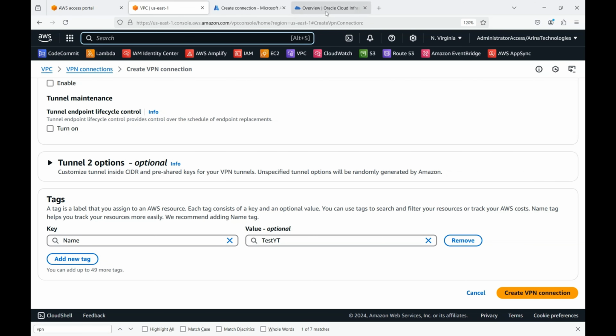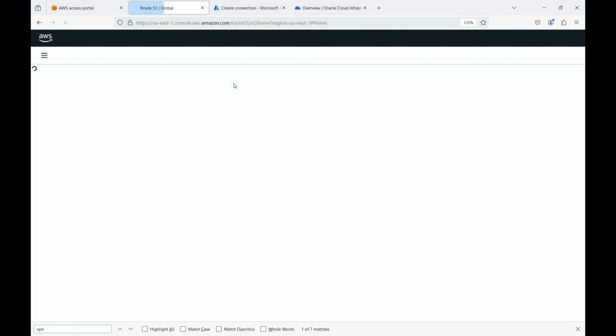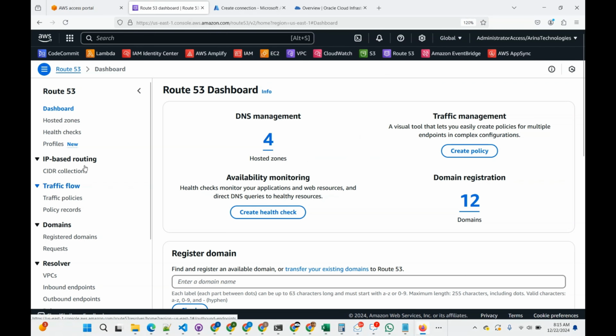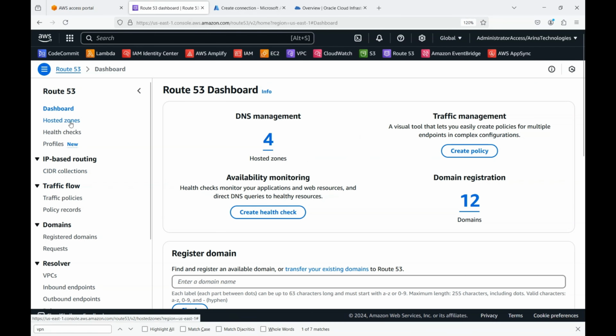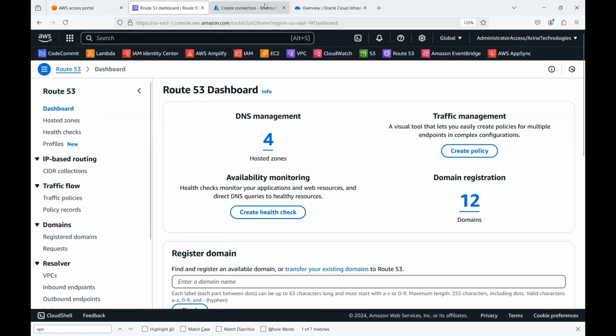So in AWS, what you would do is you would go to Route 53. And this is where you could check it out. And here this is global. There's nothing region specific. What I have is 4 hosted zones. Essentially, they have the mapping over here for the namespaces. We have a lot of applications here for our customers. And inside the collections, registered domains that you could do, and VPCs and endpoints. So you have a lot of options for the Route 53 setup. You could purchase domains and do all the routing and DNS configuration as part of the setting. Let's check out how it is going to be in Azure.